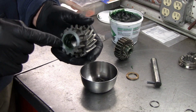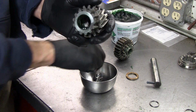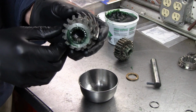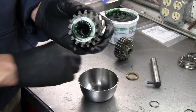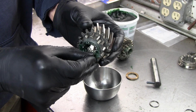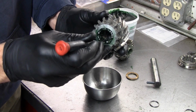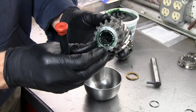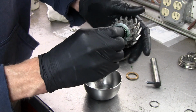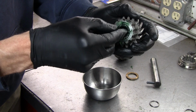Like with the other cluster, I put the assembly lube in there, and I got my bearings counted out into two piles, and then just start sticking them in here. Tell you what, it seems like the last one won't fit, like there's not enough room. You just got to tuck the bearings over, and then the last one you can't just set in, you have to slide it in from the end. My fingers are in the way here, but if you slide it in from the end, it should stay in there. Whoops, I got one that's out. There we go. And then just push them all down in against the inside diameter of the cluster, and they're in there.